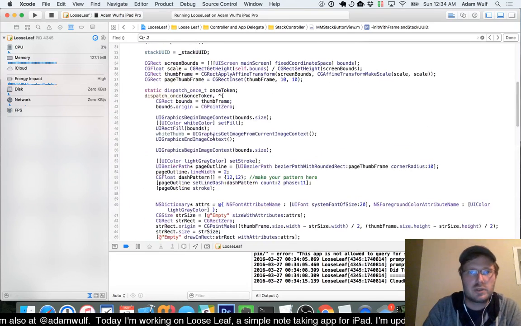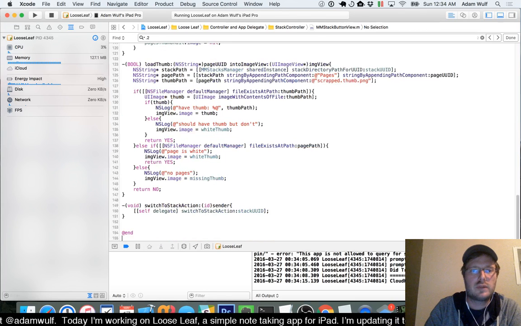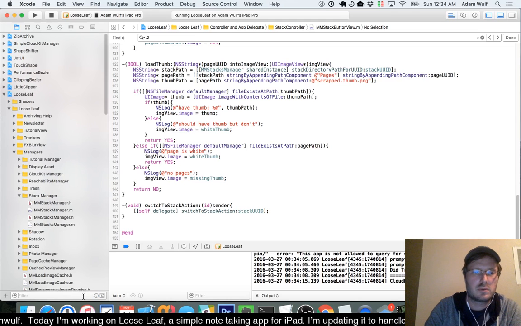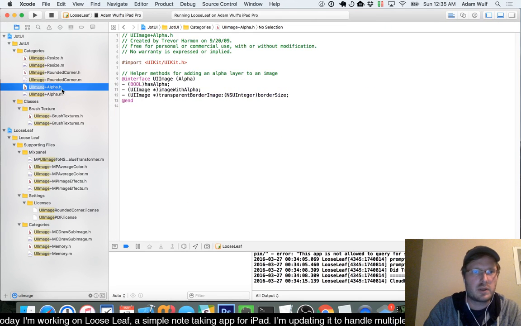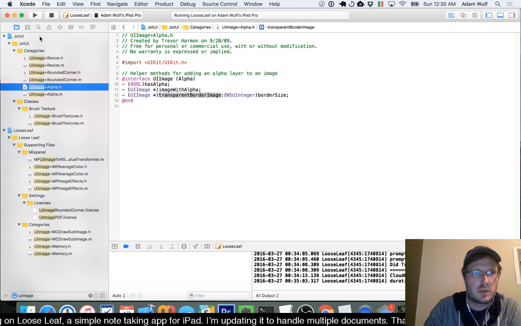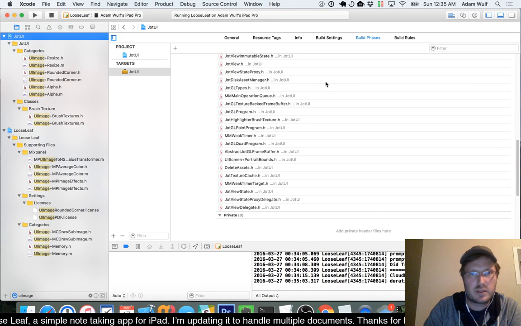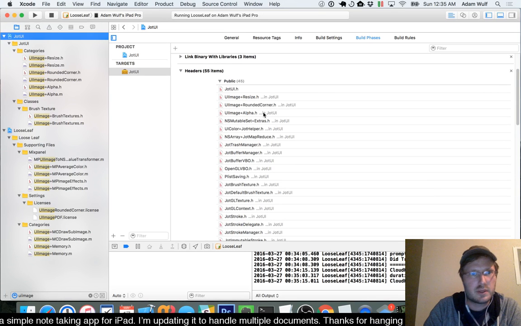What I think we should do is do one of, actually I think I have categories that already do that. I want to add a small transparent border around the image. So we have, that means this guy UI image, is he in the public headers? Yes, he is.